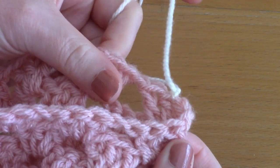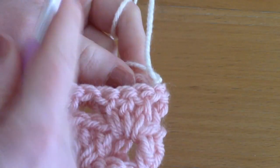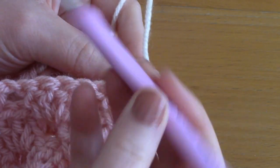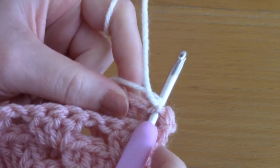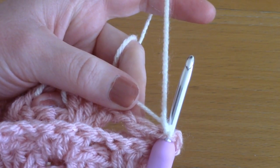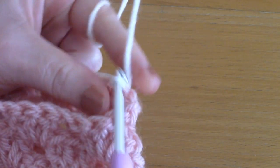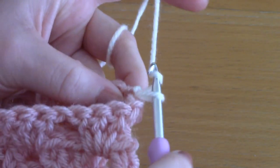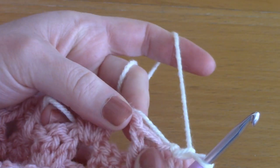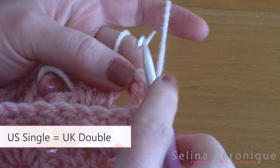Okay, so for the cuff edging, I've just attached the new yarn, the cream yarn, and I've got my 5mm crochet hook, and I've attached it on, and you can attach the yarn on any stitch. What I will be doing is taking the yarn and chaining one, so you've chained one, and now I'm going to go into the next stitch and place a single crochet into that.